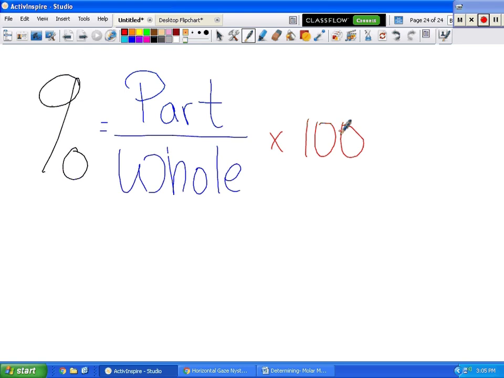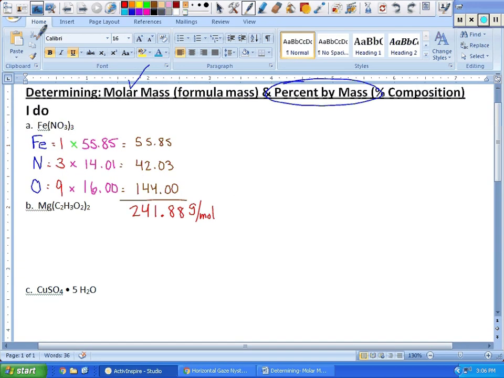So if I counted all the girls, 1, 2, 3, 4, 5, 6, 7, 8, 9, 10. So 10, no, excuse me. I forgot y'all took me in the back, my bad. So 12 divided by the total number, whatever that would be, and that would give you percent. I could then do boys. I could do any type of percentage you wanted me to do, and it's never going to be more complicated than part over whole. So let's look at the chemistry aspect of it. 2 iron, 3 nitrate. How many parts are there? 3 parts. What's the whole value?